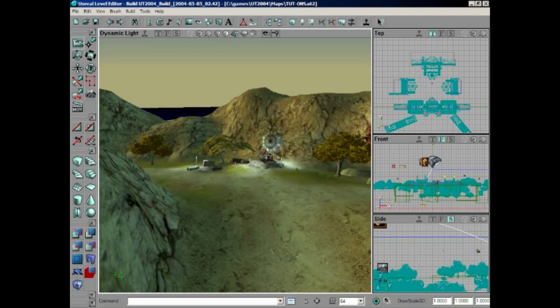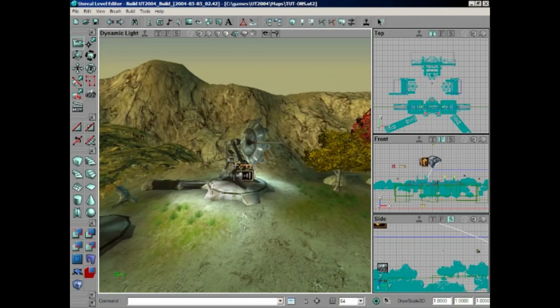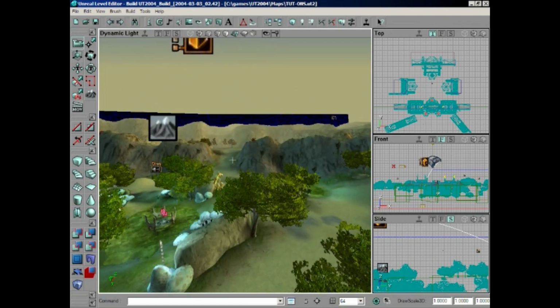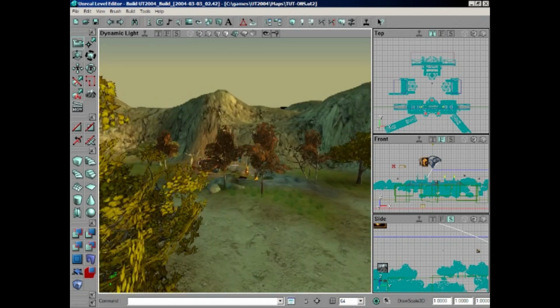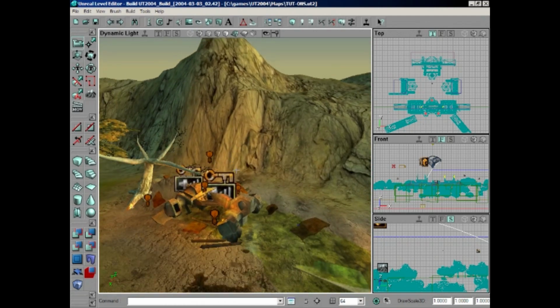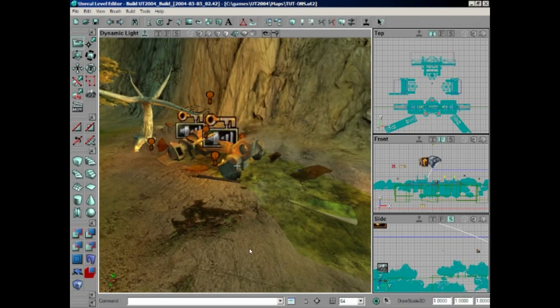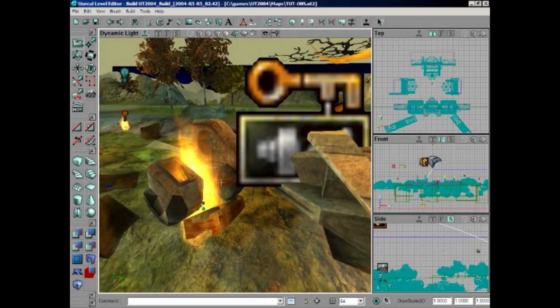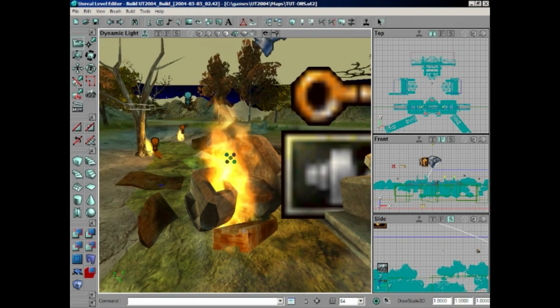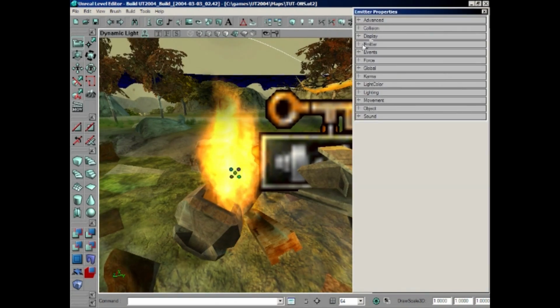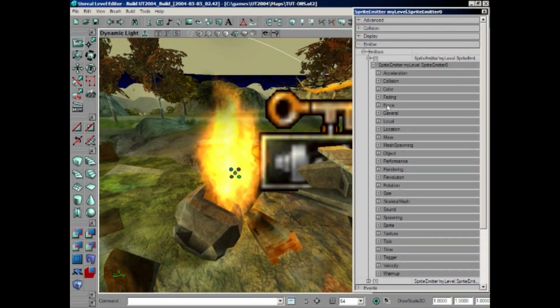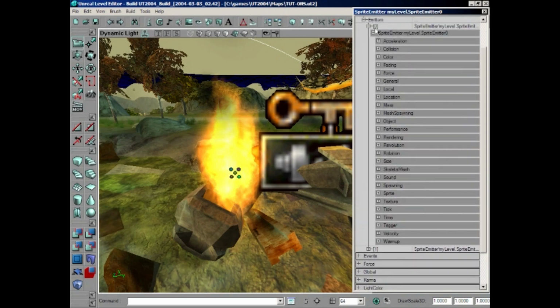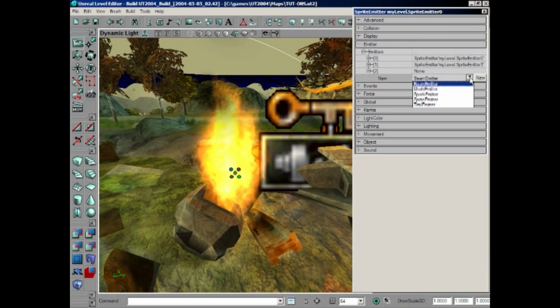Go over here to this side of the map and look at another piece of functionality that may seem small at first, but is pretty deceptive, and that would be emitters. Let's go over here and get on top of one of these fire emitters in the wreckage over here on this map. To see emitters, we got to turn on real-time preview. And you can see here, we've got this fire emitter emitting particles into the environment. If we pull up the properties editor for this guy and sort of expand the list there, these are the emitter properties. You can see there is quite a bit here, and it gets fairly complex into how we work with these and edit these. So we're going to look at those later on as well.